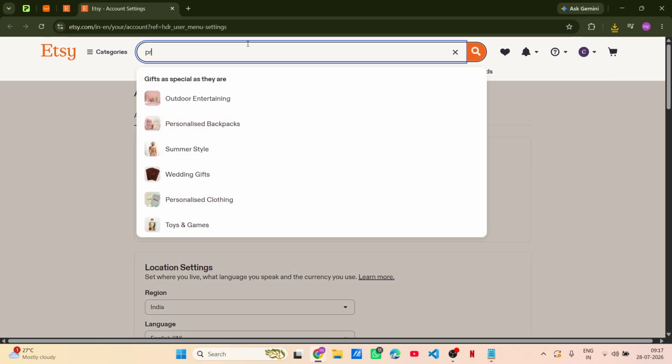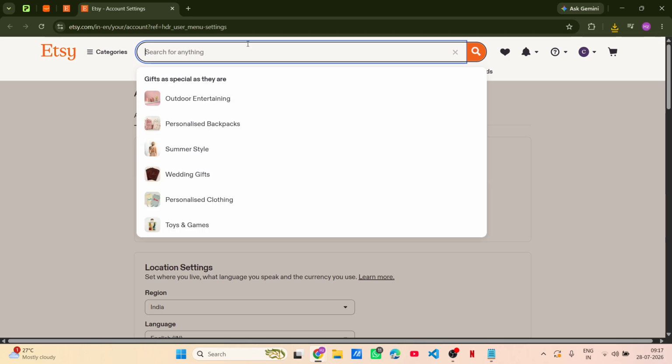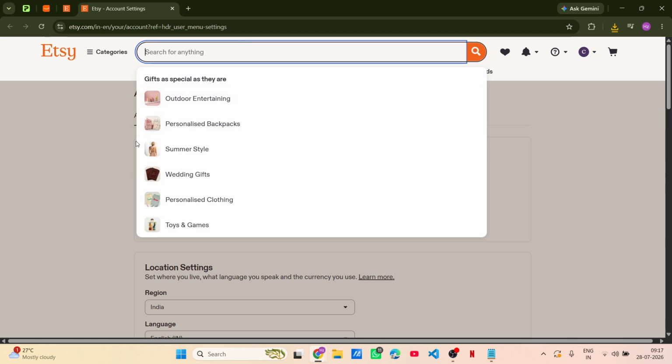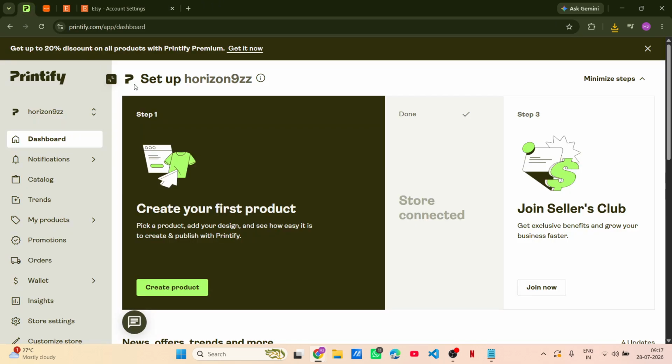Next, you'll need to provide an address. This can often be a little tricky, as Printify has multiple fulfillment centers. If you're not sure which address to use, you can generally find this information in your Printify account or on their website. Just navigate to the Settings or the Help section, and it should be clearly listed.